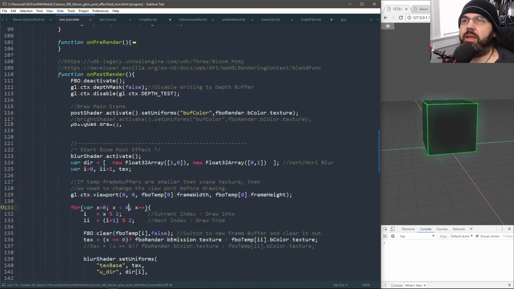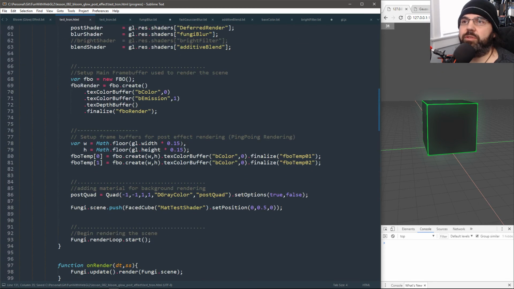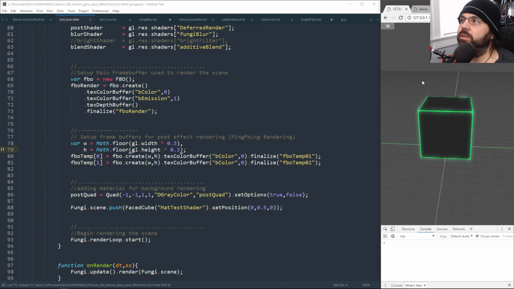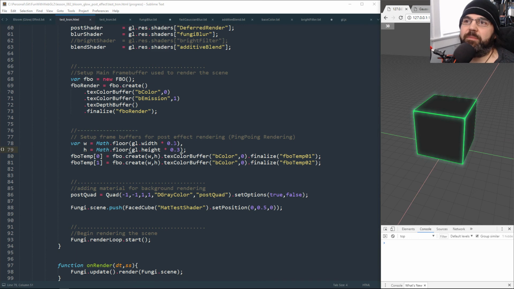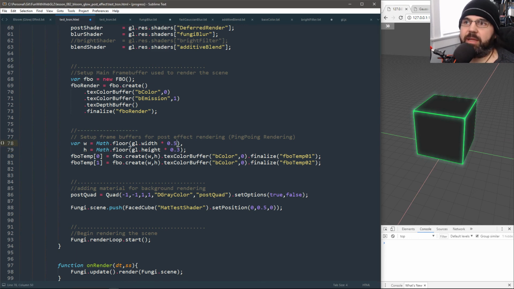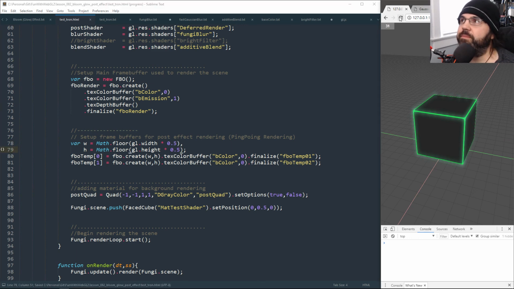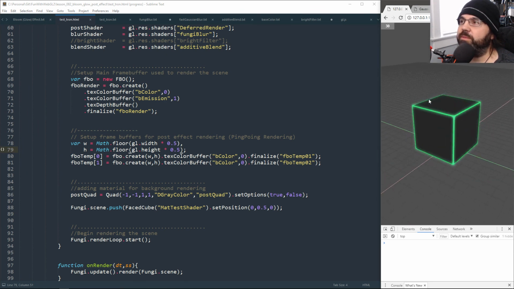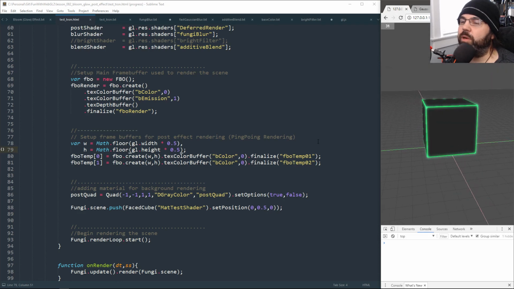I think 5 is good. For my screen, maybe 3 might still work pretty well, but you still get artifacts. I think 5 might be the safe bet, half the size of your scene. For me now when I rotate, the glow doesn't have this weird effect, so half works out really well.